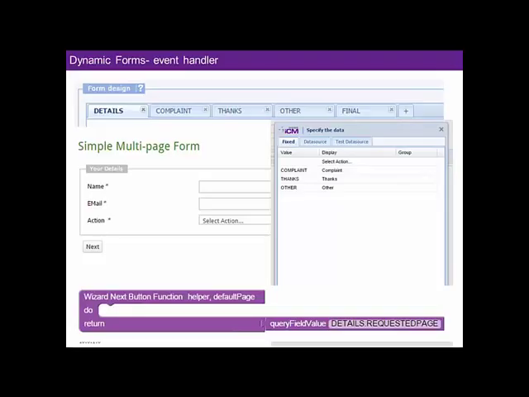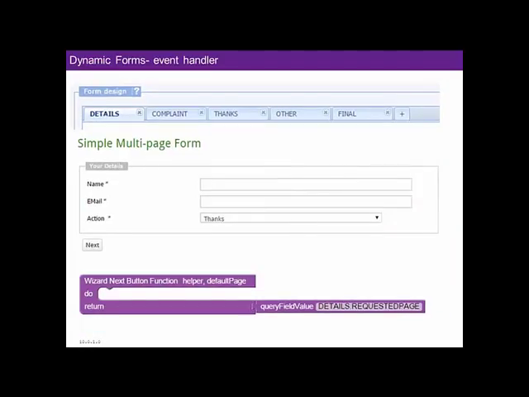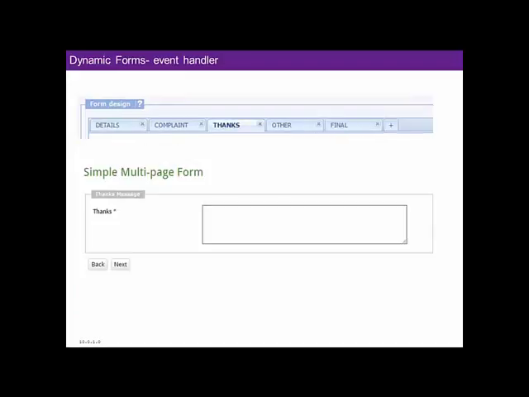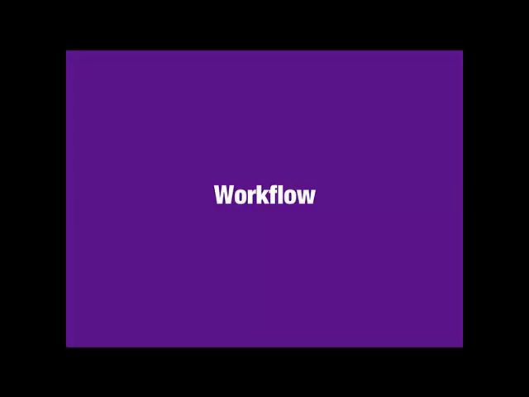And that's what I'm saying about sometimes make sure your naming convention is correct, because I clearly haven't followed it here. But what I'm showing you is what happens now: if I change that action, it will get passed through to the wizard button. So if I pick thanks, the next page it will go to will be the thanks page. If I pick something else, it will go to that something else page.